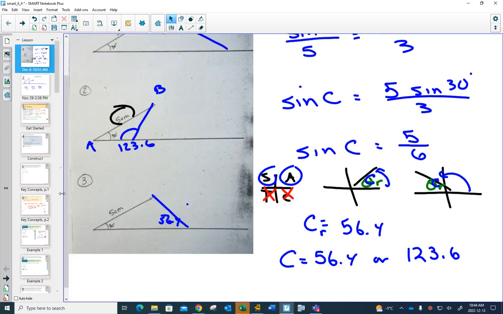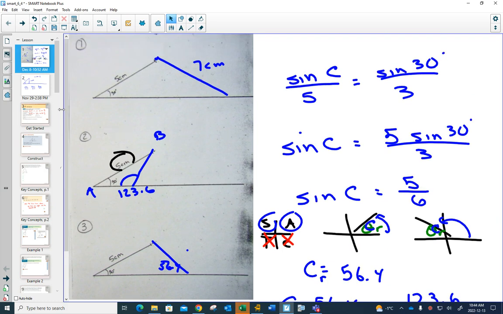Sometimes we're only going to get one possible solution. Sometimes we're going to get 2. You can easily tell that there's only one if the side opposite the angle is bigger than the side adjacent to the angle. That was our first example. But when the side opposite the angle is less, it opens up a lot of possibilities. Sometimes there will be 2 answers, like we saw with the 3 here. Sometimes, remember the last one where we made it only 1 centimeter long? Sometimes you're going to try to solve it and you'll find out there's no answers possible. You're going to get an error on your calculator because it's going to be frustrated. It's going to say that doesn't work.